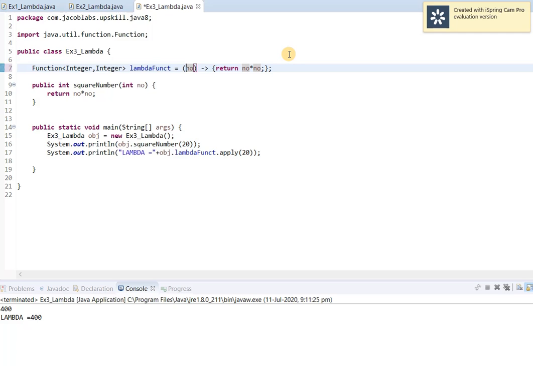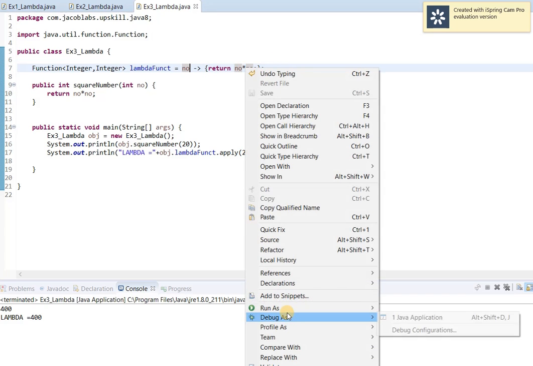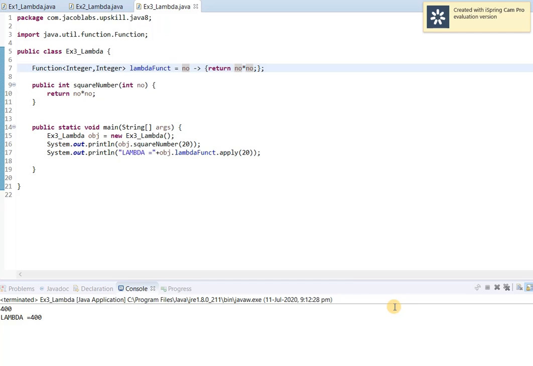We will see again when we see functional interface what is type inference. Then if it's a single parameter to a lambda, we have an option of removing the parenthesis, no problem. So let's run this and see if it is working. Perfect. It is working as expected.